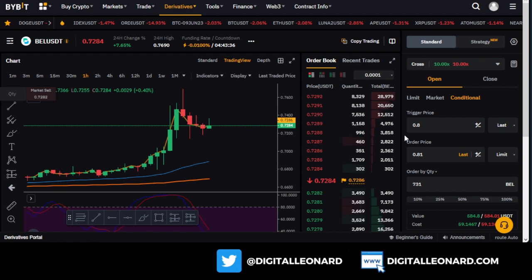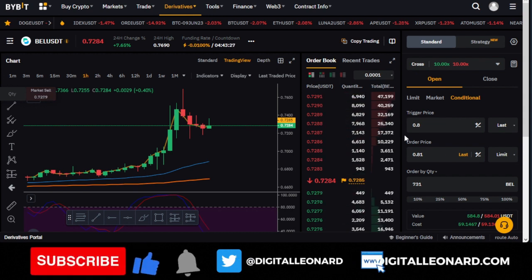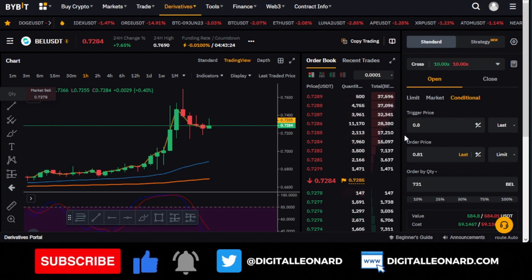It is only when you are foolish enough and you don't want to use stop loss that you get your account liquidated. And when that happens, you'll get sick. If you are someone like me that gets sick when I lose a trade, you will get sick. So always make it a part of you that you must set a percentage that you are ready to lose whenever you want to carry out a trade. All right, any question as regards this?